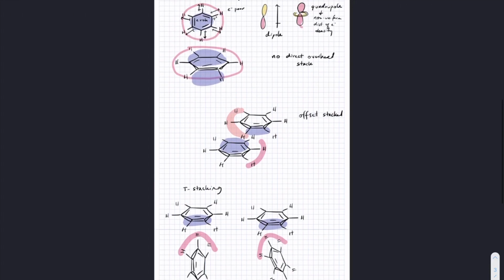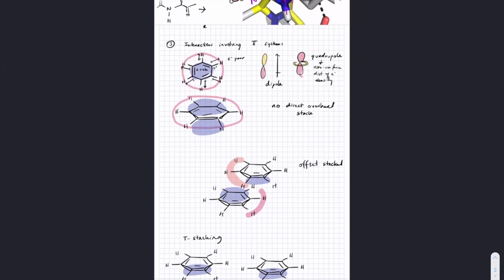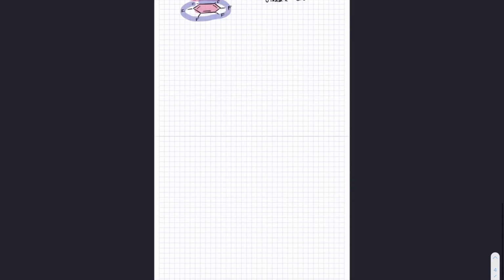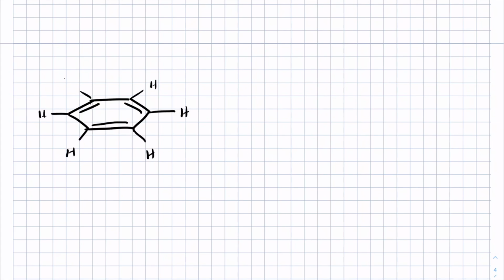What else do you envision being able to interact with a benzene ring? Ions. Okay, great. So suppose you're a positively charged ion, and here is the benzene ring that is sort of sad and lonely. Maybe there, looks a little sadder. If you're a cation, where do you think you're going to be? Right. Some cation, we'll say, I don't know, sodium, could actually hover right over the ring.